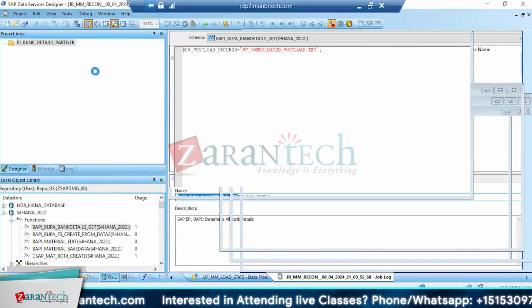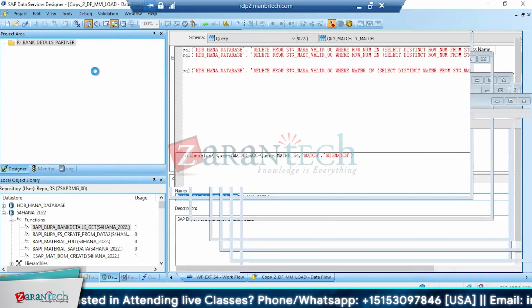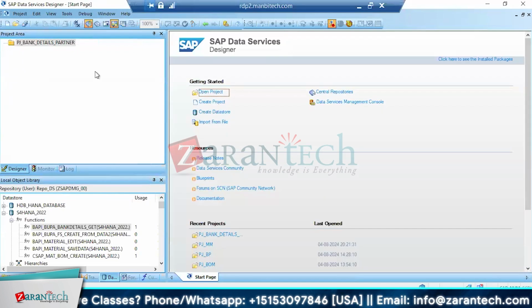Okay. I'm not going to show the extraction, transformation and validation part now because we have already covered that. Extraction, transformation, validation, preload success, preload error. That report is common. The same thing has to be followed for IDocs and BAPIs. It's just that now the load mechanism is changing.